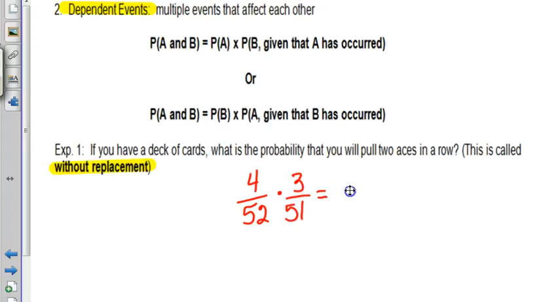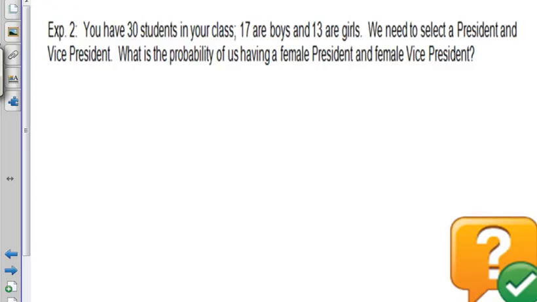That always confuses students. All right, if you multiply these together, this does reduce, let's see, that would be 1/13 times 1/17, which is 1 over... Thank you. Everybody knows how to multiply fractions and reduce on the calculator, right? So I can get reduced answers out of everybody. Okay. So the definition up here said, for this to be true, it's the probability of A times the probability of B given that A has occurred, or the other way around. So it doesn't matter what order because you're multiplying.